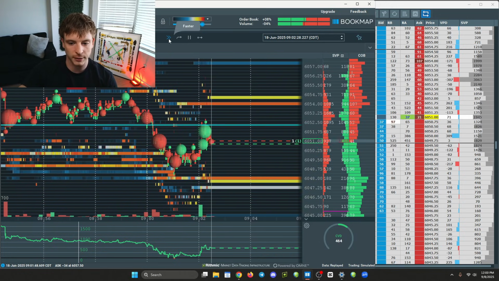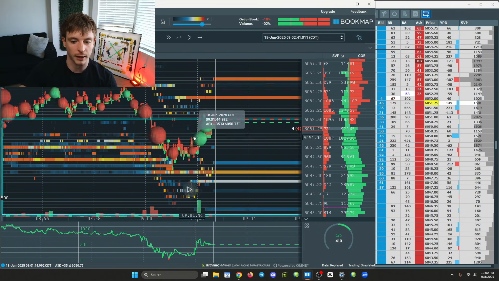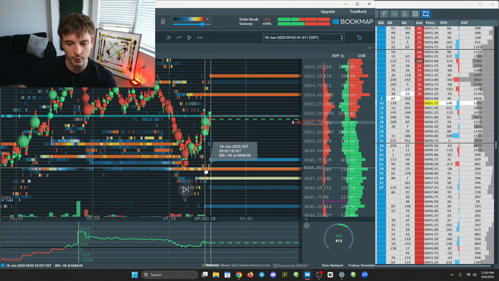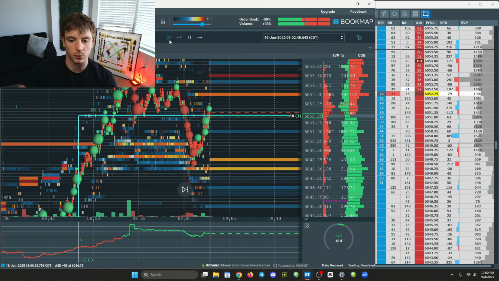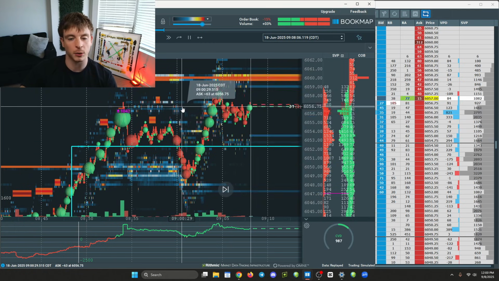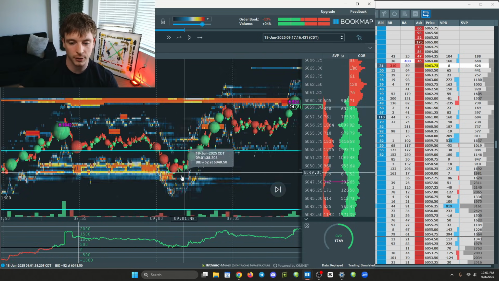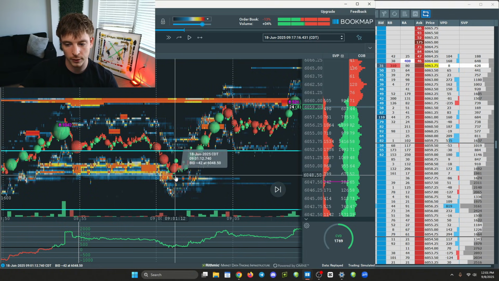So we fill some right there. We get some aggressive buying coming in. At this point, I can say this is enough to take it long. Put your stop loss right below 48, and we'll see if this works out. So this was another one that worked out right away, and most of them are going to work out right away. If they don't work out right away, they're most likely not going to work out at all. Long right here, stop loss below this low where we put in at 48.